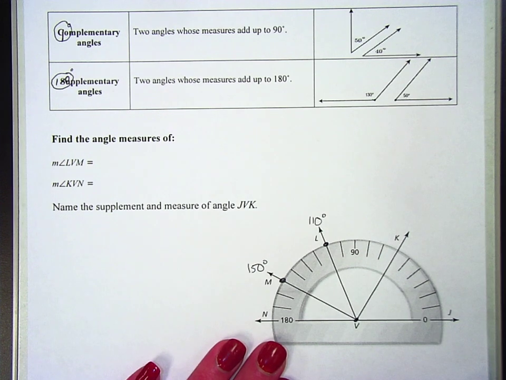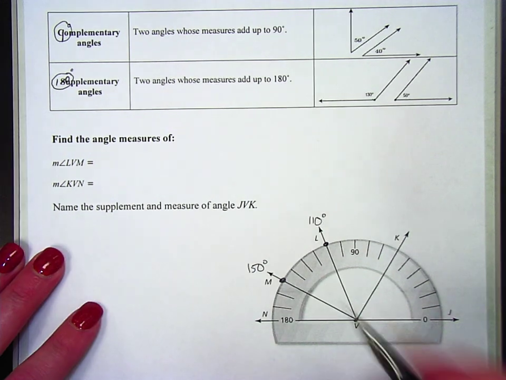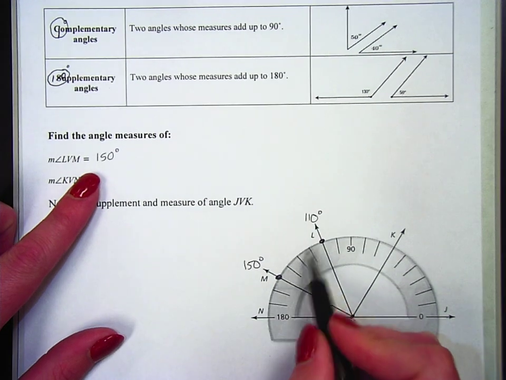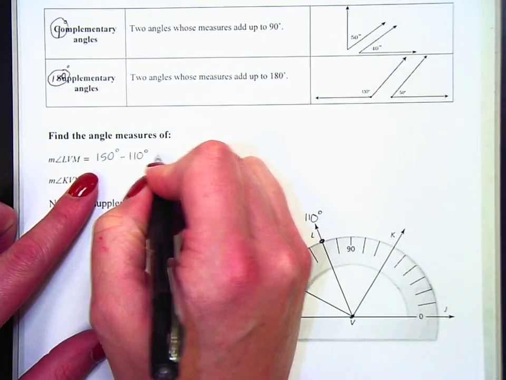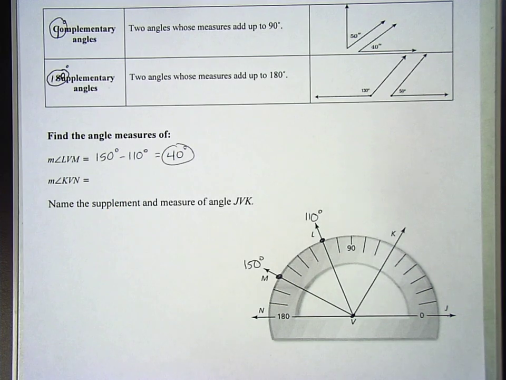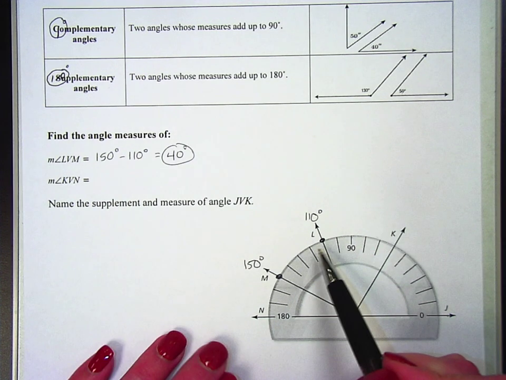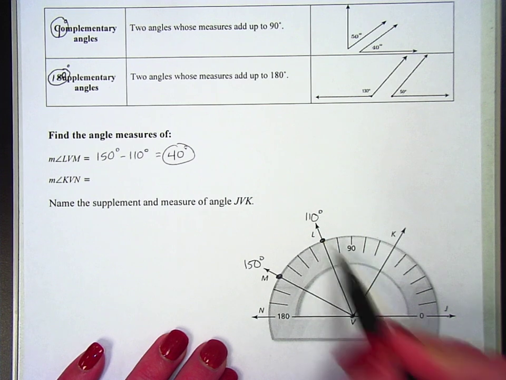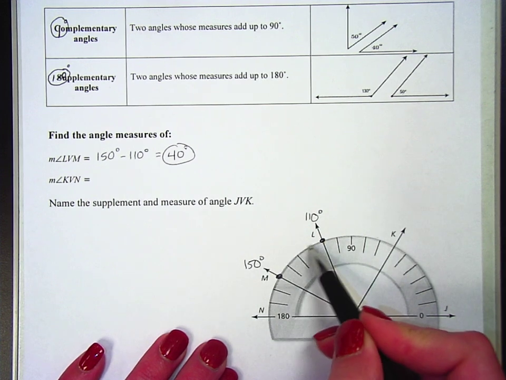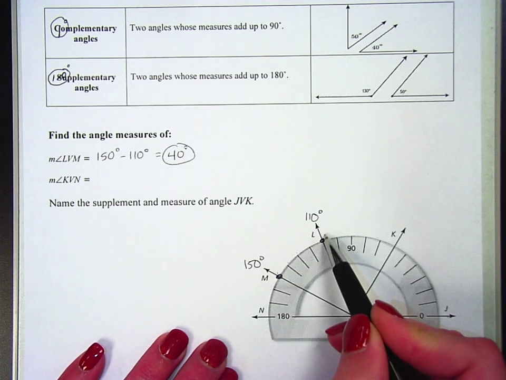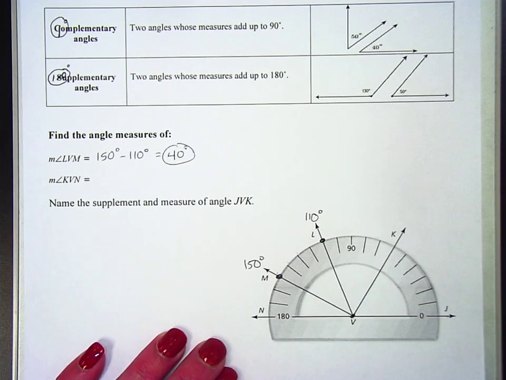So I know logically this is an acute angle. This is something less than 90 degrees, so I need to subtract them. M is at 150 degrees. My L is at 110 degrees. So the difference between them is 40. Now you may be thinking to yourself, there's an easy way to do this. Couldn't I just count between these two? You betcha, that also works as well. So from L to V to M, I went 10, 20, 30, 40 degrees. Even though on here they both appeared more than 90, I know this is an acute angle, so a logical answer should be something less than 90 degrees.